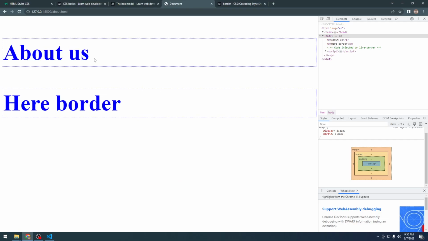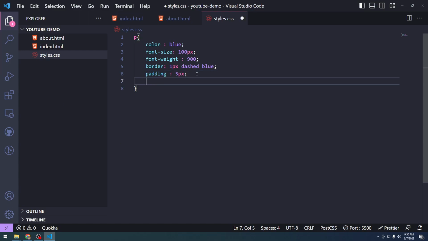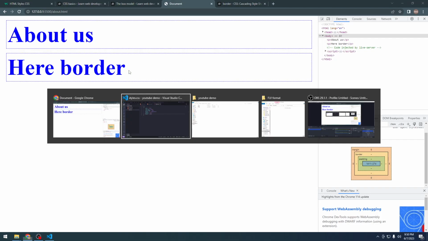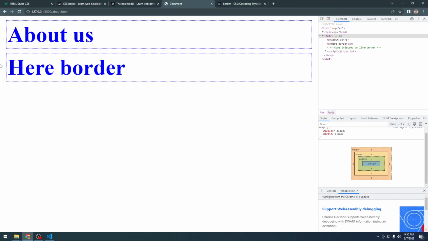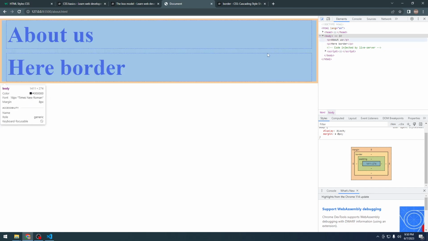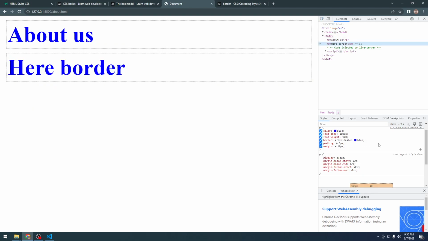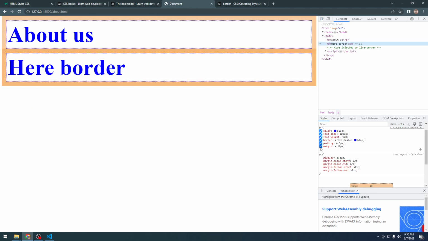So we have added some padding, we have added some border. Let's add some margin. Margin 20 pixel. All right, so we have added margin 20 pixel, which will be applied to both left, right, top and bottom. Let's go ahead and inspect it. We can use Control Shift C or this one, and we can see that yes, the margin did apply.